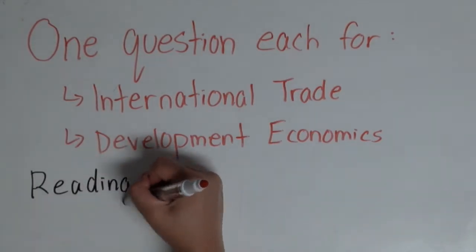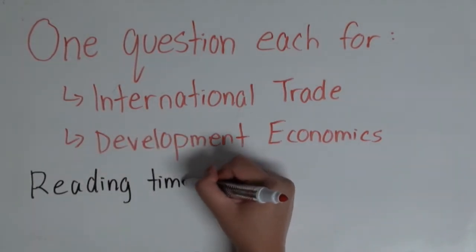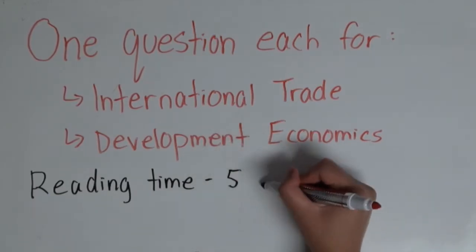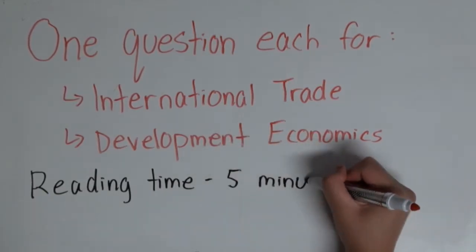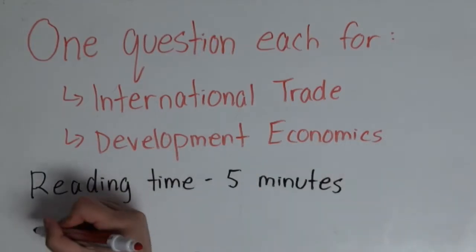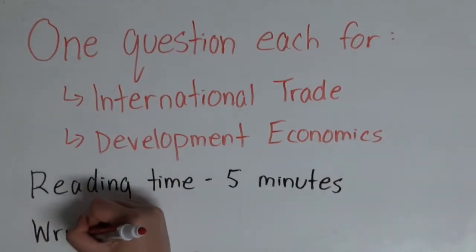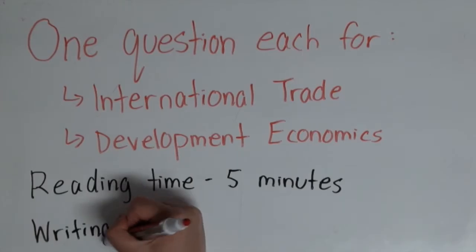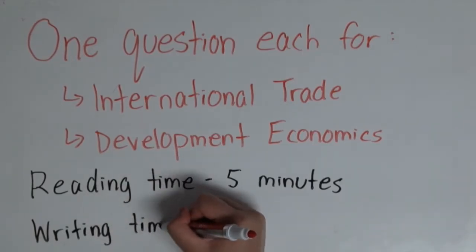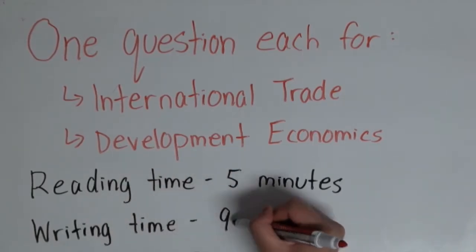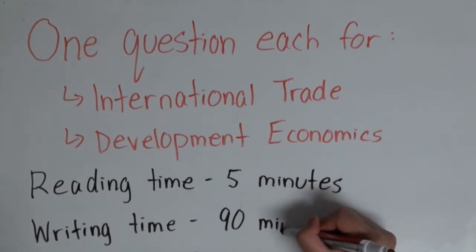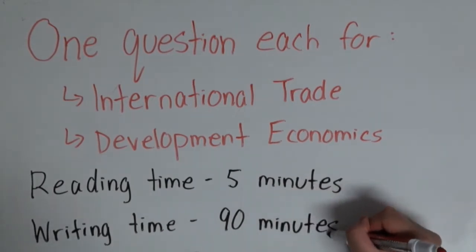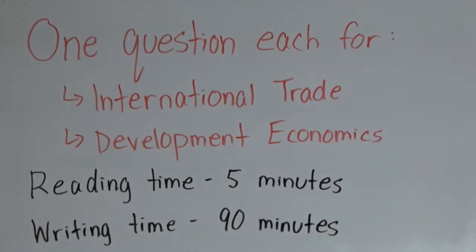The amount of time allotted for paper 2 is the same as paper 1. You will have 90 minutes to answer 2 questions with the 5-minute reading time beforehand. The 5-minute reading time is when you can go over the 4 questions and decide which 2 you are going to answer and start to formulate what to write. However, you are not to make notes, start writing, or even to highlight and underline the text until the 5 minutes are up. To be safe, keep your writing utensils on the table and out of your hands. The beginning 5 minutes will not be counted in the total exam time of 90 minutes.